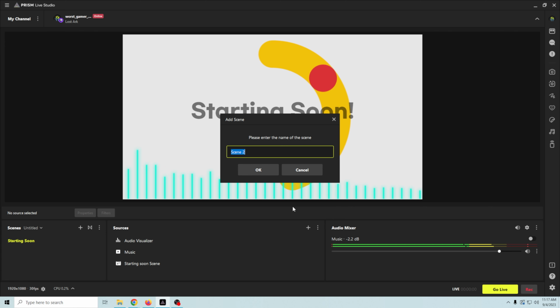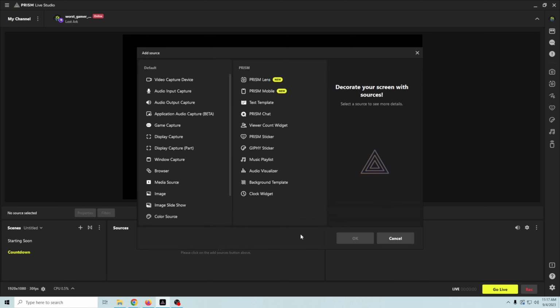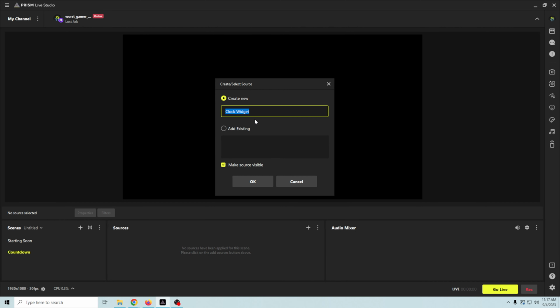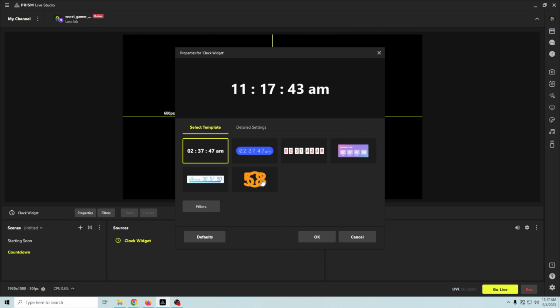Let's get a countdown timer, and we'll go ahead and choose one. So we'll go to the clock widget right here, and we just have to select one that we like. And I like this one. It is kind of like the perfect countdown.